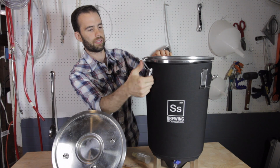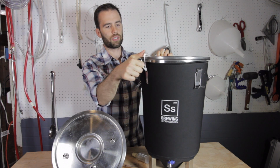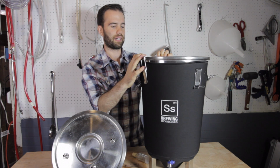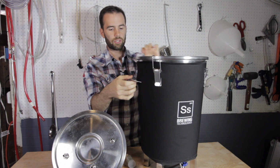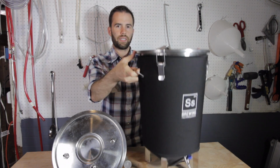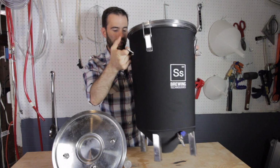Now we also have these great latches on the side. These are spring-loaded latches, so they're really strong, just really durable, and it's easy to take the lid on and off. And then you also have these handles on the side as well, so it makes this thing really easy to lift. And for being stainless steel, it's really light when empty.